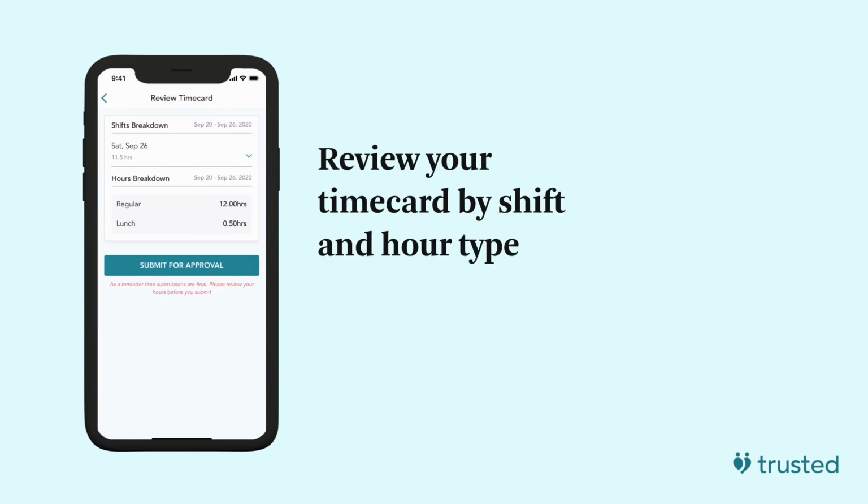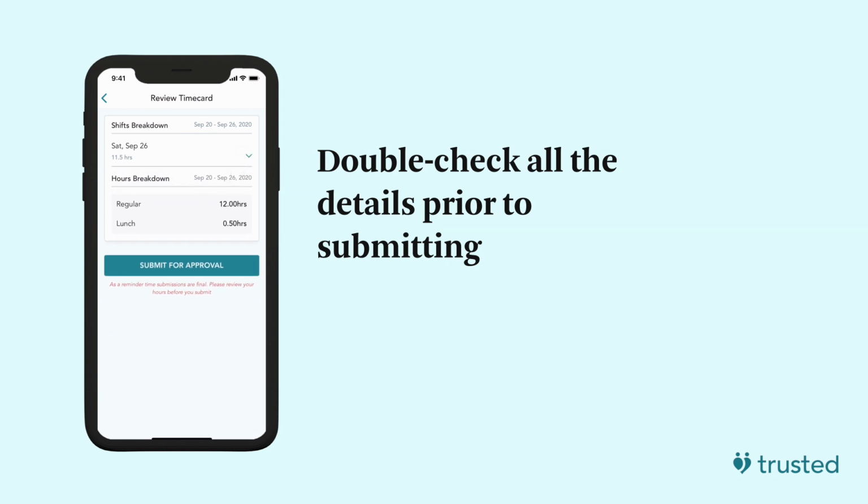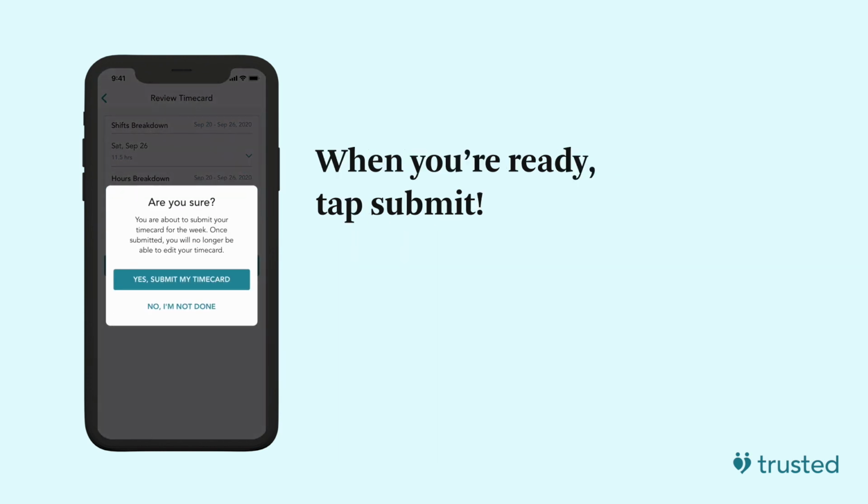Before you submit your hours, you'll have a chance to take a peek at your time card and ensure everything looks good to go. Here you'll be able to see your time broken down by both shift and hour type. Once you hit Submit, you can't make any changes to your time card, so make sure to double check all the details. When everything looks right, tap Submit to send those hours in.